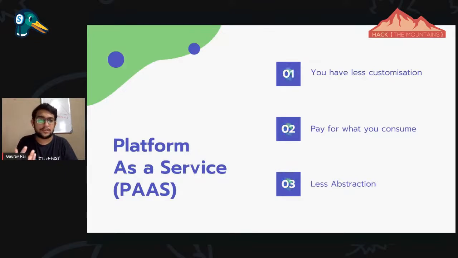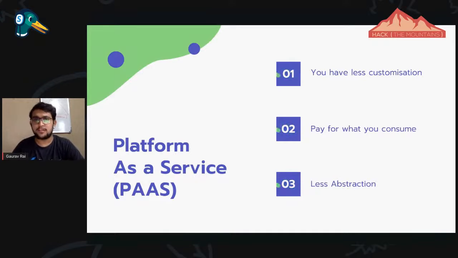Is it working properly? Is it not? I tested everything, and then I deployed it on AWS, right? For testing purposes, platform as a service is good. Another thing is, if you know for sure that your website is not going to scale right now, platform as a service is good because it can handle that many requests on a free tier. Most of the time, platform as a service always has a free tier, which means you can use a limited amount of their service for free, maybe for a limited amount of time, as far as I know, but you get less customization.